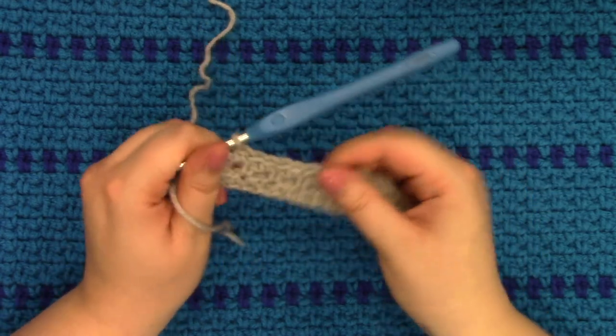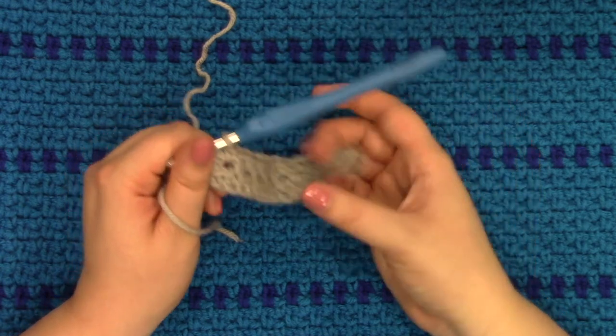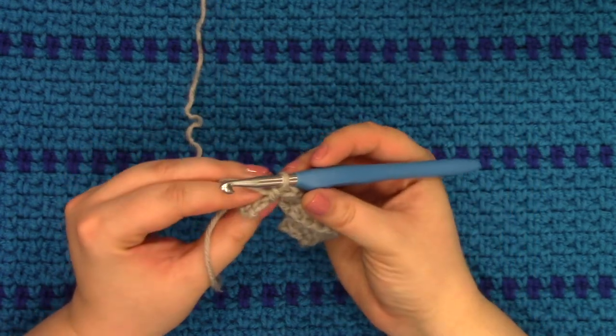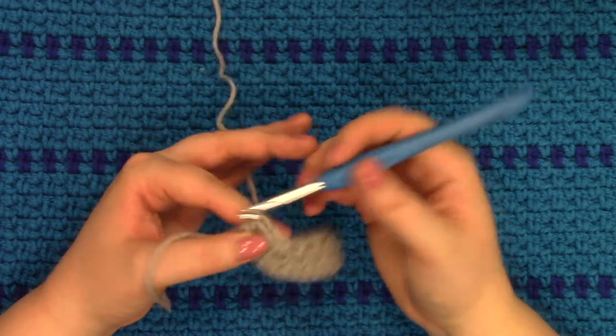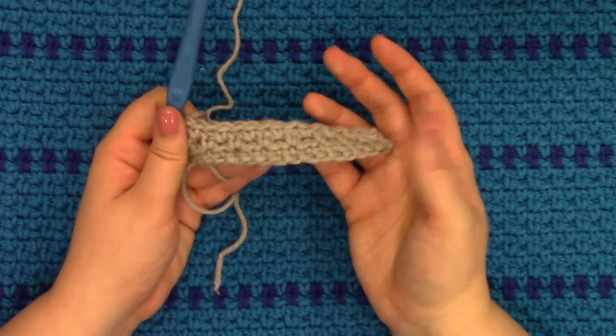All right, so we've done our chain one single crochet in the chain one space all the way across. And we have one stitch left before the end, so we're just gonna do one single crochet again. And then that's it. You just keep doing that row over and over and over until you have a blanket.